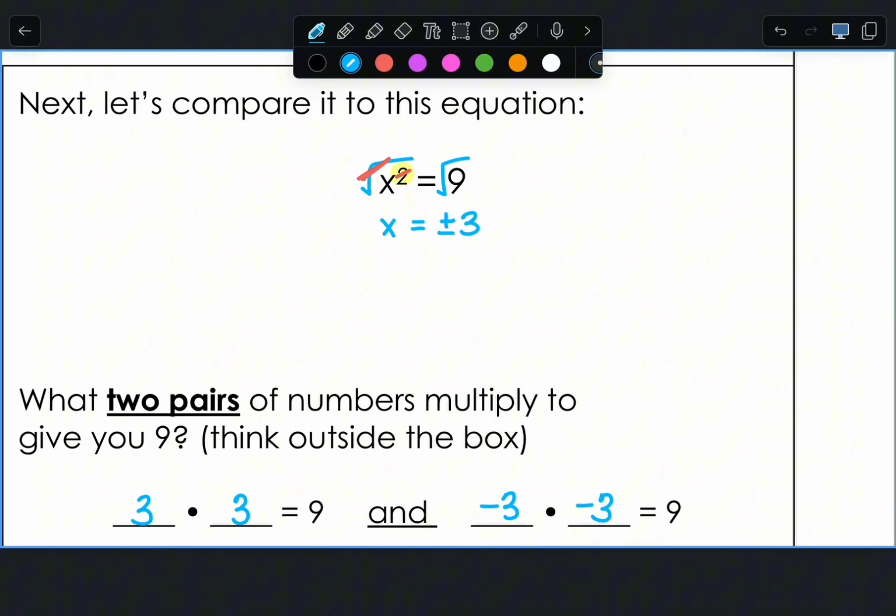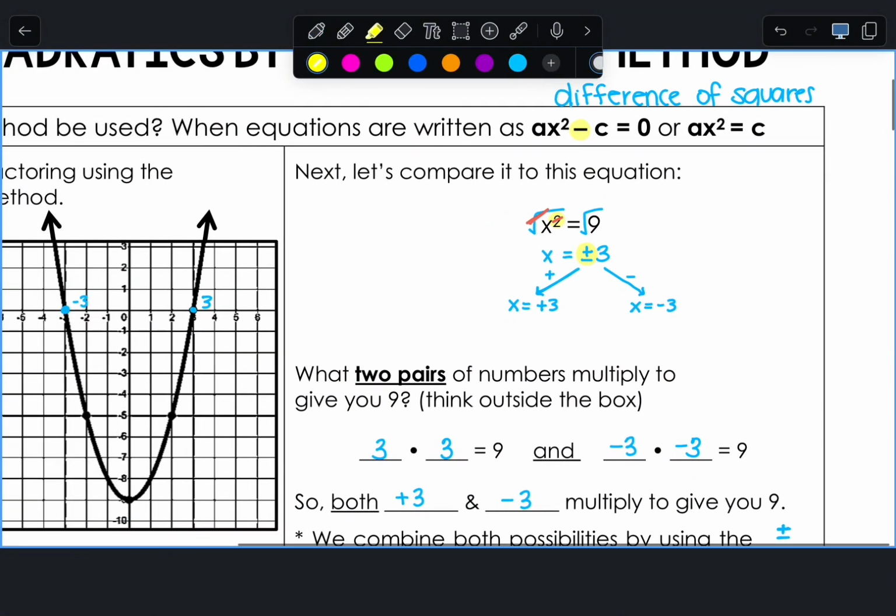And what we will end up doing is splitting that sign, sending the positive one way, sending the negative another. So you'll get x is positive 3, x is negative 3. Those are your, once again, x-intercepts. Positive 3 here, negative 3 there. Two different ways of seeing the equation, giving you the same result. I've never seen that sign. This is the first time I think that symbol is introduced.